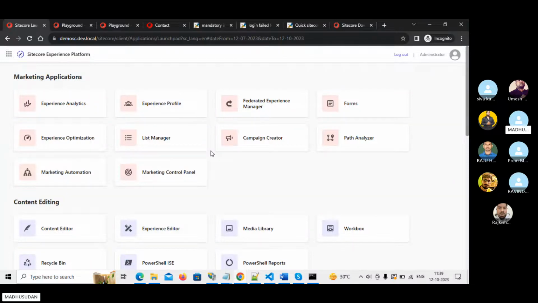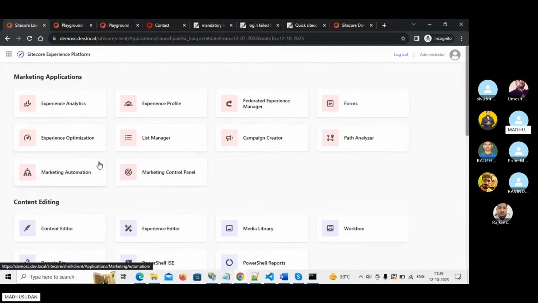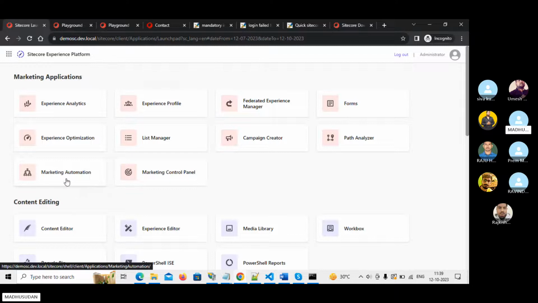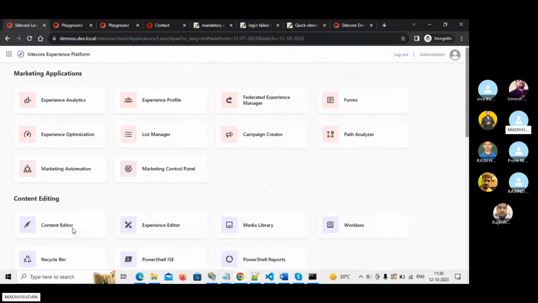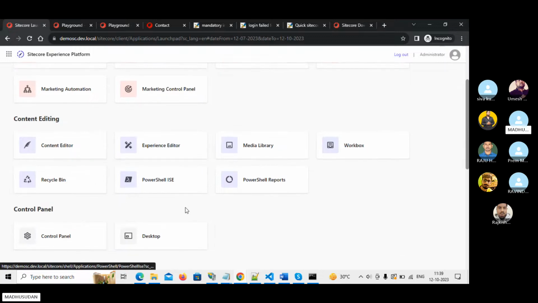After installation, when you launch Sitecore, it will look like this. And where are we supposed to go? We are supposed to go first to the desktop.